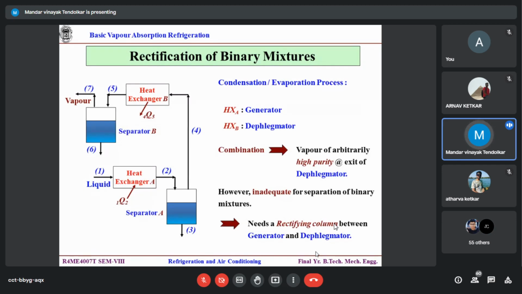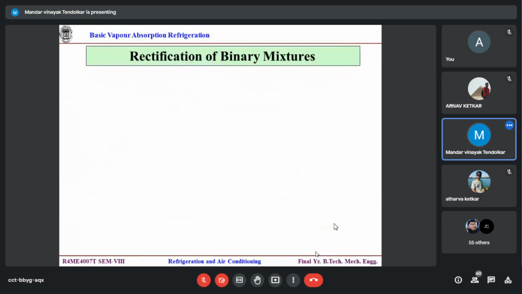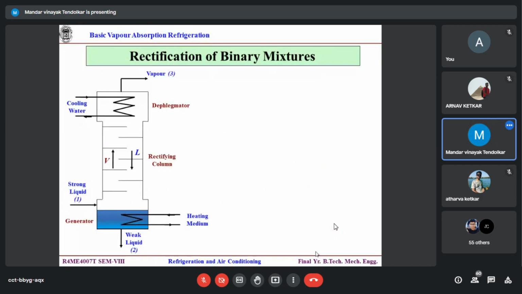Okay. So it will be a vertical column. At the bottom there will be the generator. You add the heat. Vapor part, because of the addition of the heat, it starts boiling. Vapor goes in the upward direction. There you reject the heat as the deflagmator. So naturally, after rejection of the heat, the condensate starts falling down under the gravity effect. So liquid falling down, vapor going in the upward direction, and in between is this rectifying column. So let us see how it works.